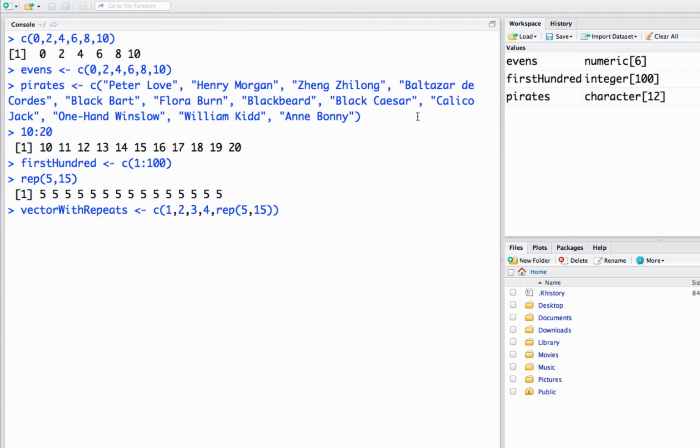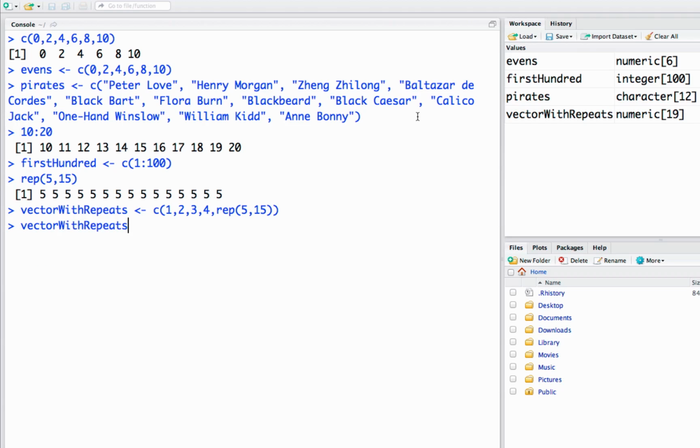So you see, I actually put the rep function right in there along with the other elements of the vector. And when I execute this, R is going to run it first and make me a list that says 1, 2, 3, 4, 5, 5, 5, 5, 5, 5, 5. Now we can go ahead and view that because I assigned it to a variable. It doesn't show up on screen, but I can view it by just typing it in. So there it is. So that worked. That's it for creating vectors. In the next video we'll start to talk about what we can do with them.